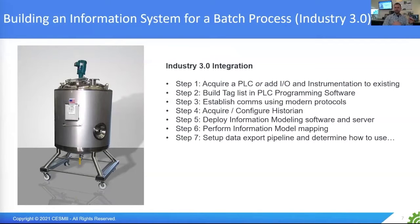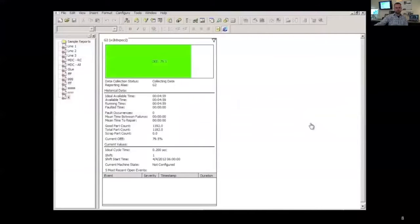I've done my best to block out any company names or product names because I'm not picking on this particular piece of software. This experience is common to all information software in this industry. I helped build some of it, and it's just what we had to go through. So as we watch this video, let's not pick on this software. Let's just kind of be aware of what it looks like to map an OT system to an information tool so that we can get some value.